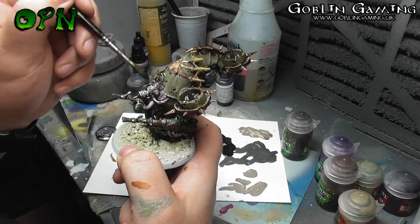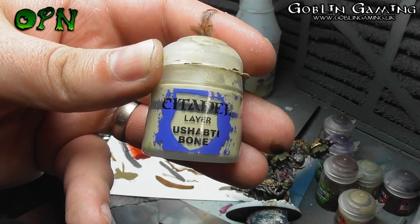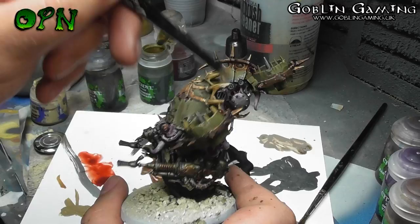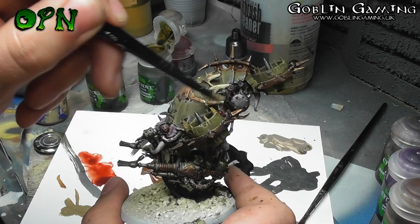Now I'm dry brushing Games Workshop's Shabti Bone onto all of the bone areas, but I'm making sure that I only do it on the top thirds of all of the bones and leave behind the Zandri dust towards the bottom of all of the bones, which leaves a really cool transitional effect from dark bone colour to light.